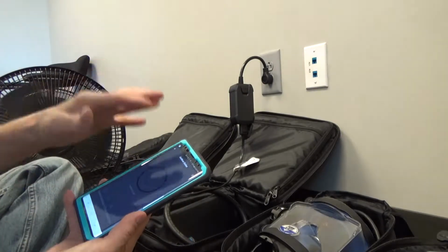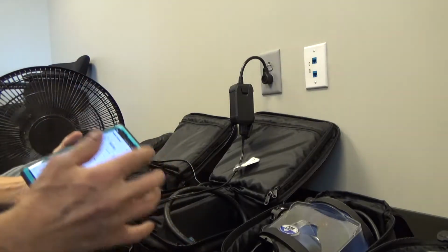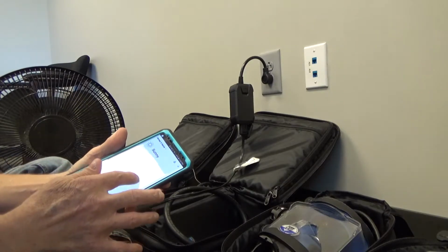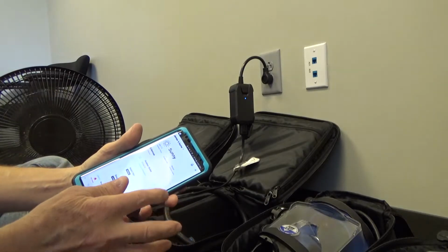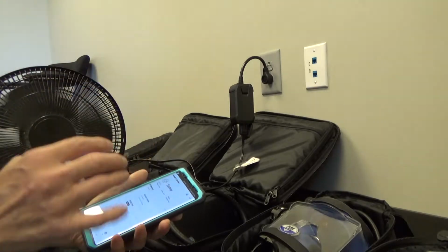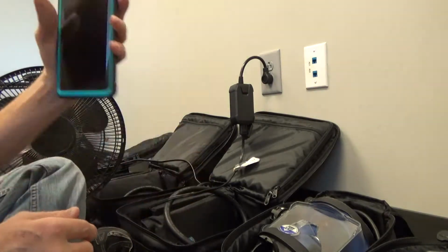So adding this was very easy. This is the Tuya Smart app again, so that may be a little different depending upon what app you're using, but very similar in functionality. And you can see it's very responsive, very quick. So there's really no delay, it turns off and turns on very, very quickly, very easily. Of course, you can name it whatever you like, but it's very simple to add.